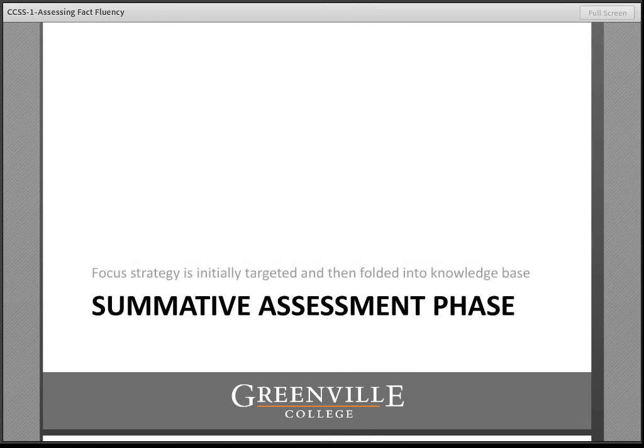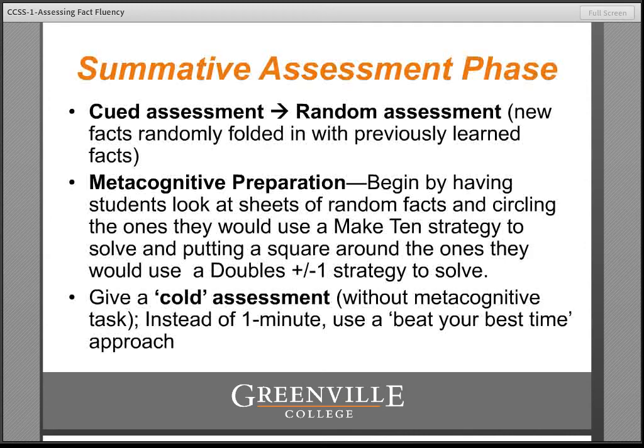All right, now we're going to shift and talk about folding in the new strategy into the old, and that's a vulnerable process. We want to make sure that even when they feel like there's a lot coming at them, that they can still hold on to those strategies and add them to their repertoire of what they're using. So I'm suggesting as a strategy that you begin with just the cued assessments that I've talked about and gradually shift them into random by preparing them with some what I'm calling metacognitive preparation.